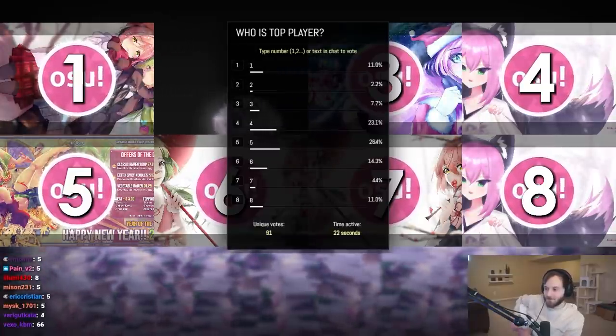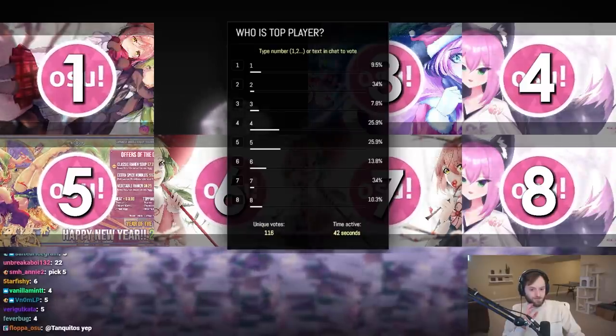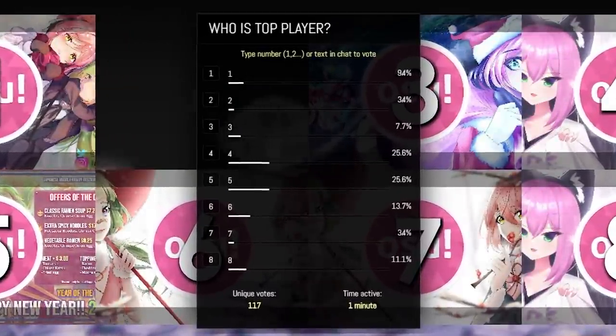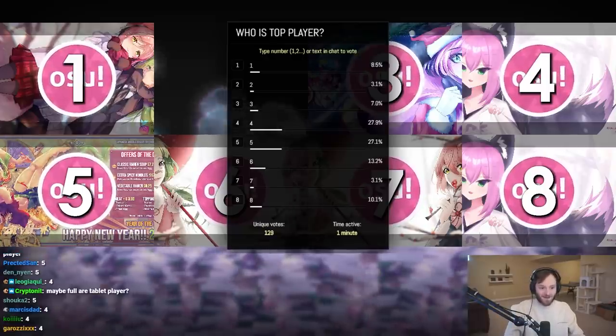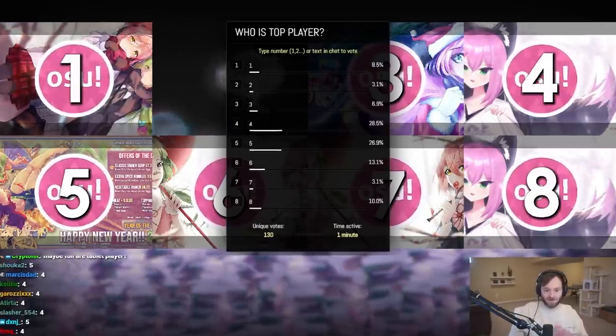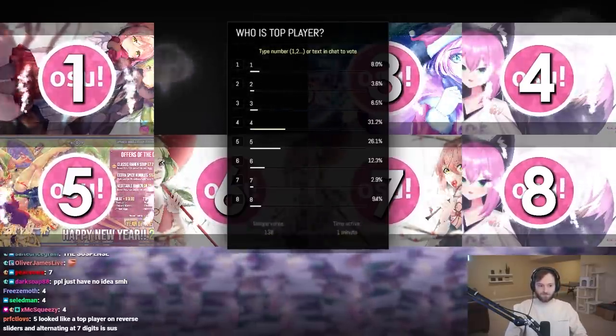I mean, one and three playing with Hard Rock is kind of interesting. It's four, they have way too smooth aim. It's looking like a lot of chat agrees. It's actually neck and neck between four and five right now. You guys gotta decide between four and five. I'm gonna count to 10 and then whoever's out is out. One, two, eight, nine, 10.